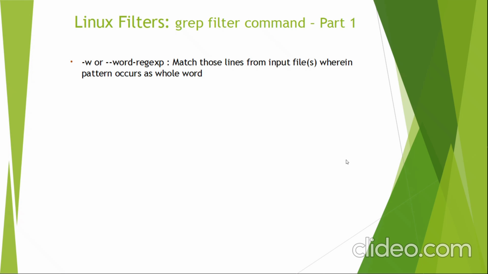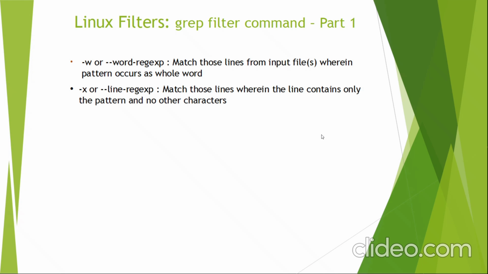Then you have the -w option or --word-regexp. Match those lines from input files wherein the pattern occurs as a whole word. -x or --line-regexp. Match those lines wherein the line contains only the pattern and no other characters. Only those lines from the input file which strictly contain the pattern and don't contain anything else would be matched by grep. Now let us start working with these options.